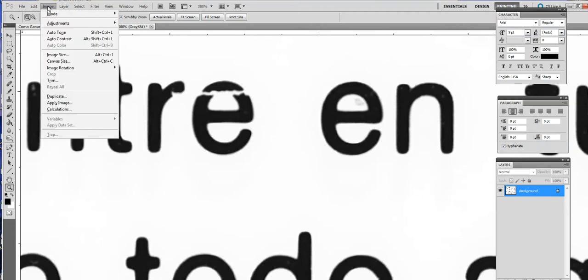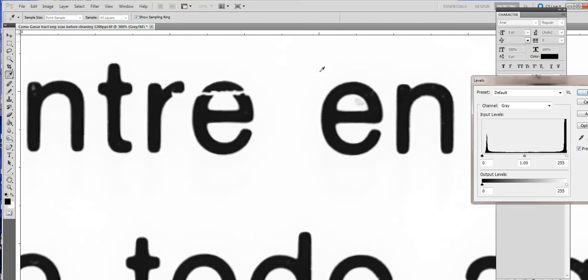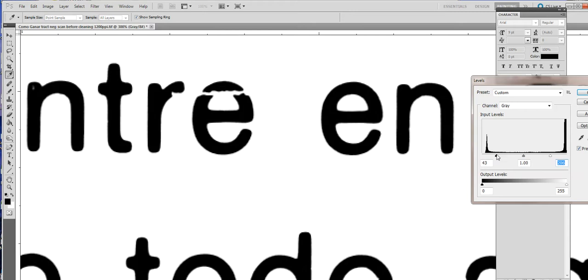So by going under Image, Adjustments, and Levels, you can take the highlight slider over here and move it this way, and you can see as you begin to move this highlight slider, there was some background haze. So I move it to the left, and I get rid of the haze there. Then you can see, like in this end over here up in the left, that you've got some little bit of white speck inside some of the black. So you take this dark slider on the left and move it over like this, and you would be able to get rid of that, and then you press OK.